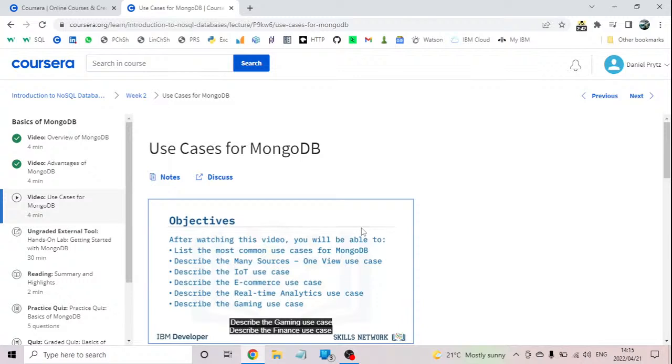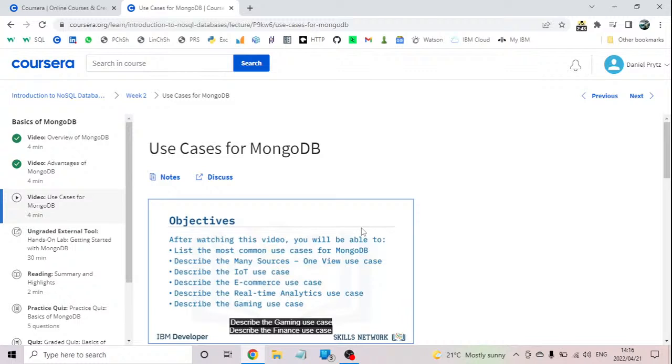Describe the Internet of Things use case. And then we have describe the e-commerce use case.